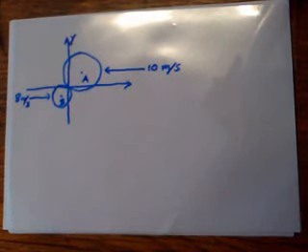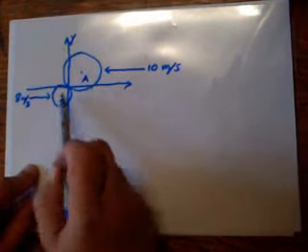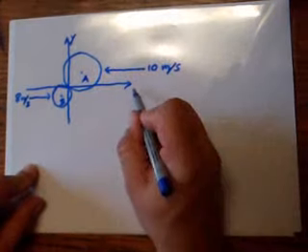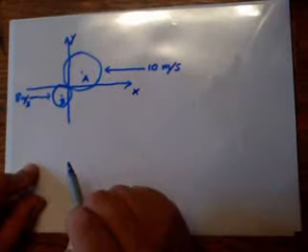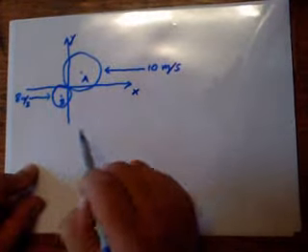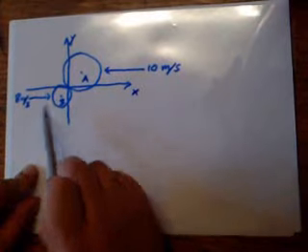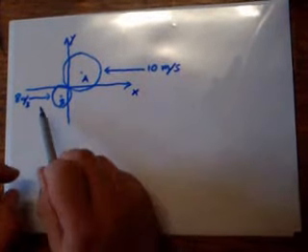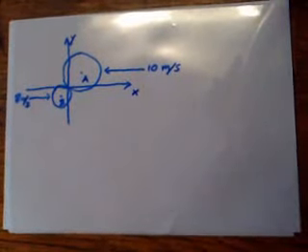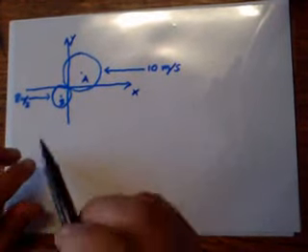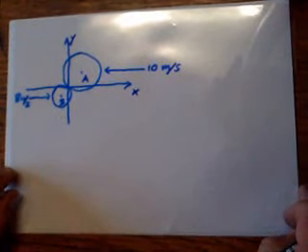So looking at problem 3, you see that you've got two disks colliding along a coordinate system xy, which is shown in this diagram. I've already drawn it. Disk A comes with 10 meters per second, B with 8 meters per second from the opposite direction. Now, this may not be the smartest coordinate system for us to use.